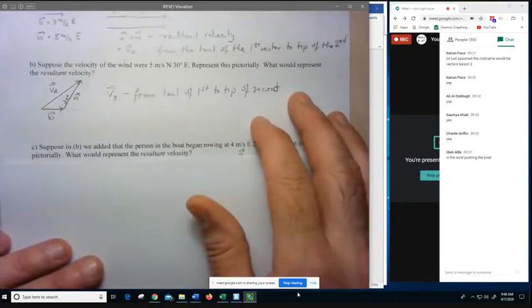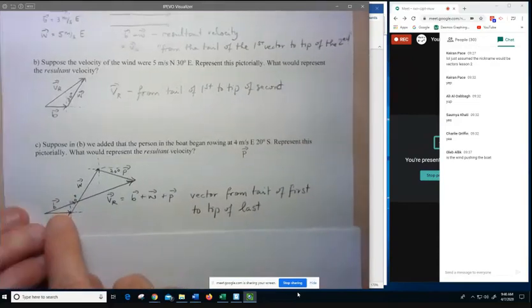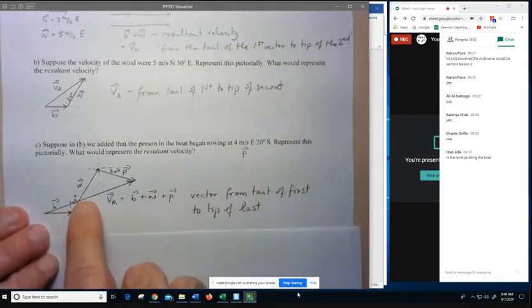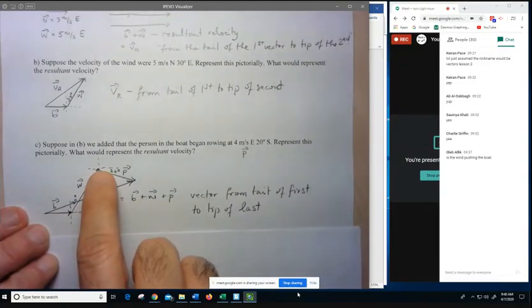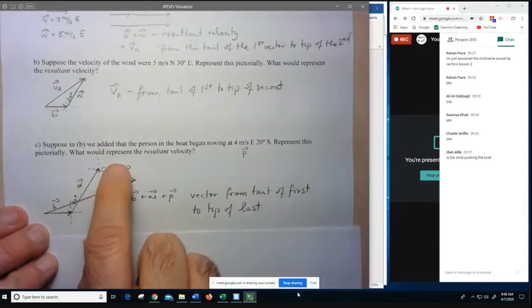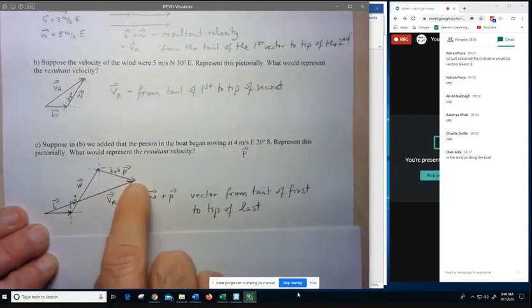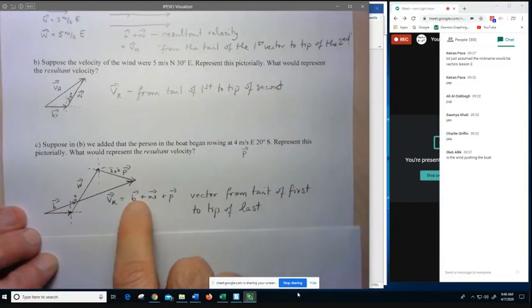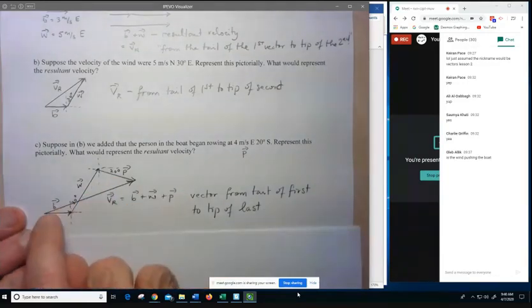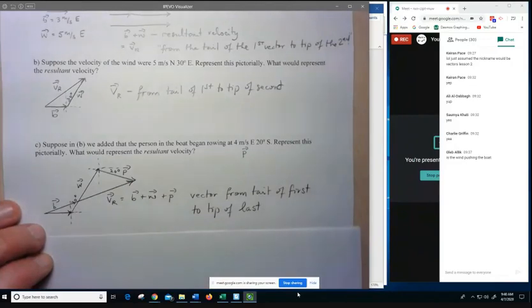The next one just kind of takes that further. Okay, so here now we've got b. We're still adding the vector w, tip to tail. And then again, once I want to add that vector, what I call p, for the person rowing, look what I do. I draw my cardinal plane, okay, east 20 degrees towards the south. And then from there, the resultant vector, what we consider the sum of these three vectors, starts at the tail of the first all the way to the tip of the last. All right. So this is our general way of thinking of vector addition.